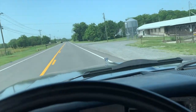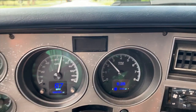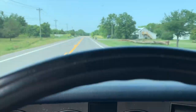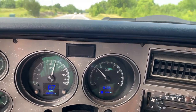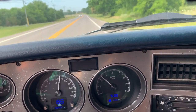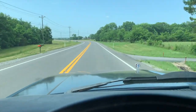Going 65. Tachometer is about 2,500 RPM, and okay, it should be in low stall now. So 2,500, 67 miles an hour. It's kind of the norm of what it was with the Turbo 400. So that's telling me that the converter is somewhat locked up to a low stall.